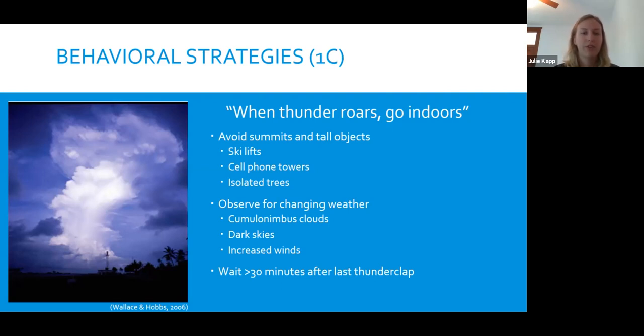Behavioral strategies, like a lot of other recommendations I'll go through in this PowerPoint, were given a 1C recommendation using the AACP recommendation scheme. What that means is there are strong recommendations, even though there's low quality evidence, because the benefits clearly outweigh the risks or burdens. And the data was taken from observational studies or case series. So these recommendations could change if higher quality evidence becomes available.